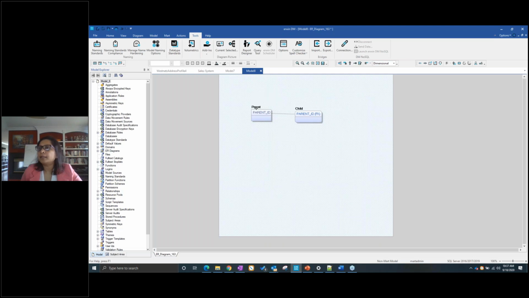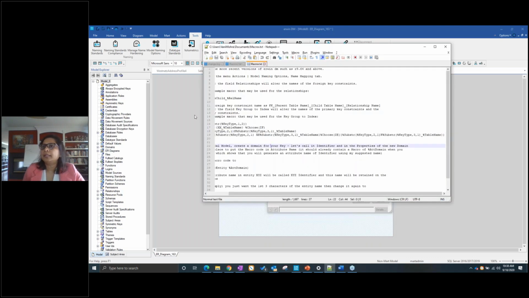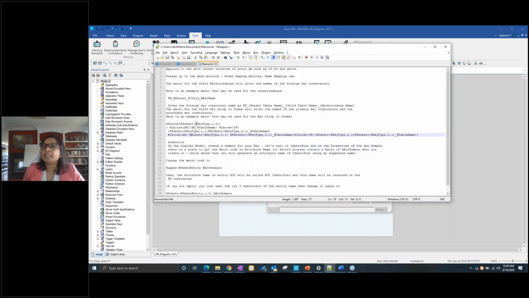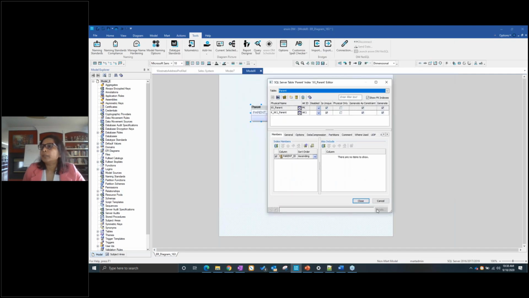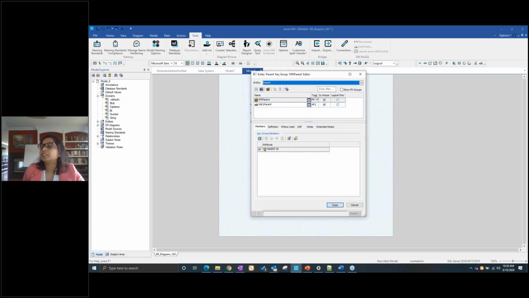Now, if I go back and look at the index names after typing, you will see my index name changed. The way it changed is XX for PK and K1 for parents. It may not make sense, but let me go through this window and try to explain. What I'm saying is the key type. If you look at the logical side, each key group has a type. This is the type that the macro is trying to read.